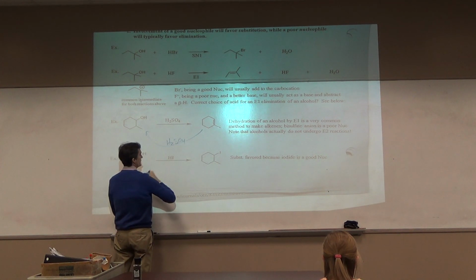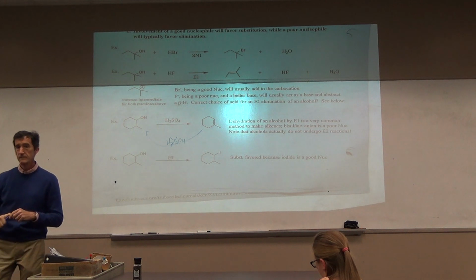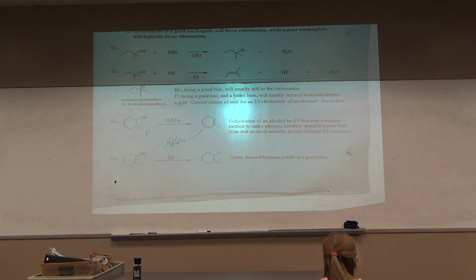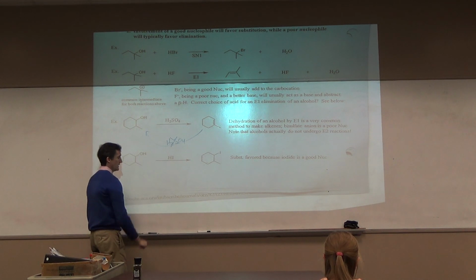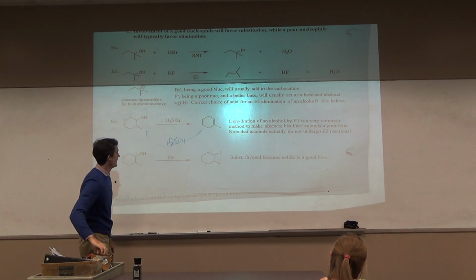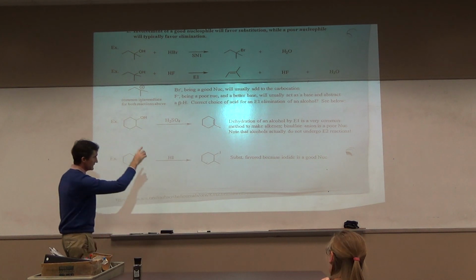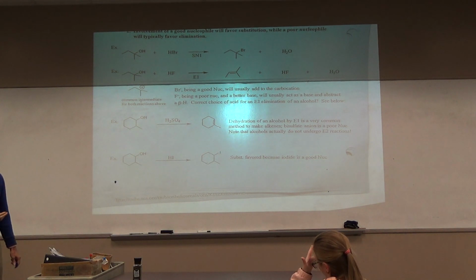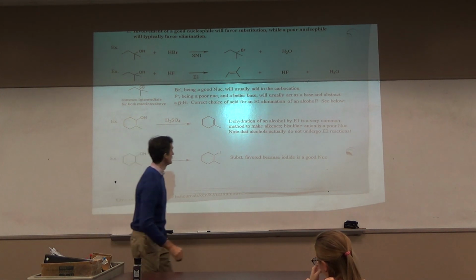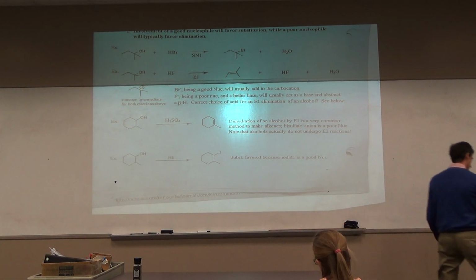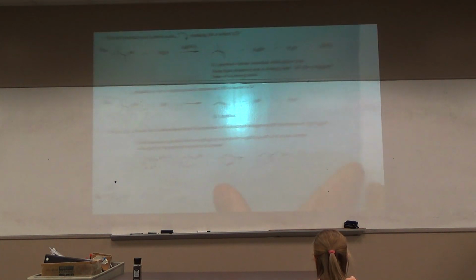To go backwards, instead of using something like that, what do you need to use? Hydroboration oxidation to get the anti-Markovnikov alcohol coming from there. But we do know how to hydrate alkenes, which is the reverse of, what's the reverse of hydration? Dehydration, right? Okay. Moving on.